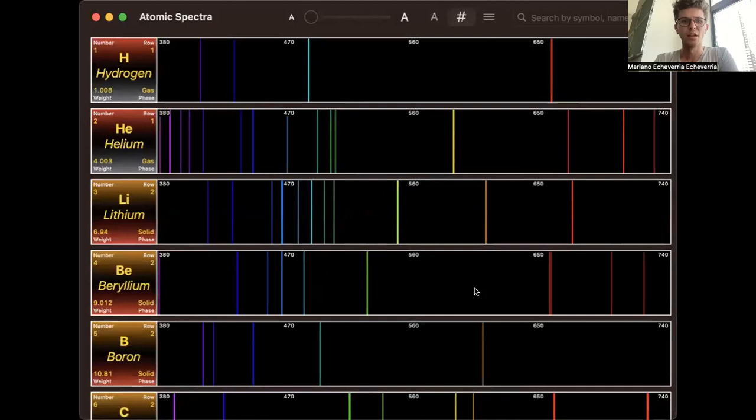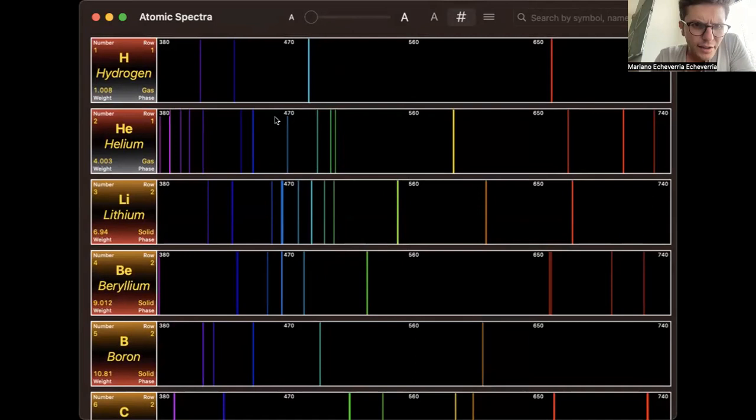I have my spectrometer here. I don't know if you can see this animation. This is called the atomic spectra. This is what chemists use to identify atoms, to distinguish elements, I should say, like to know if you're working with a sample of hydrogen or helium or something else. So every element has its own spectrum. It's kind of like the ID or the DNA of the atom, of the element.